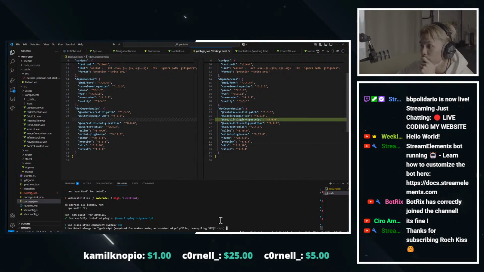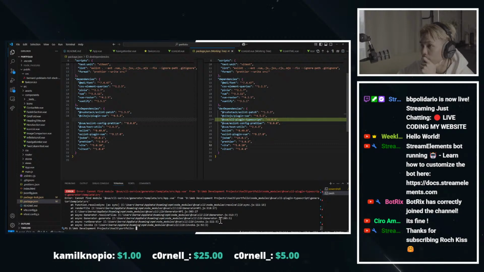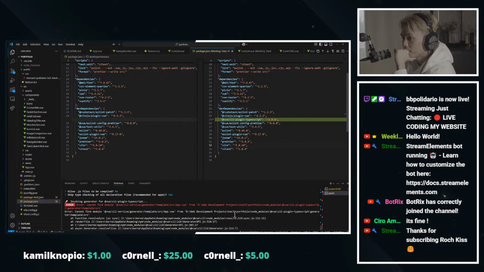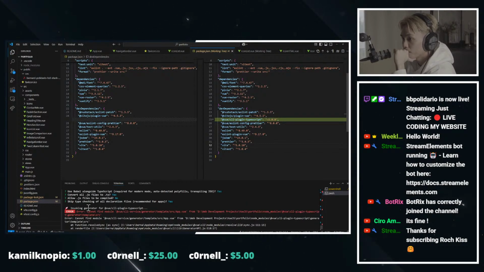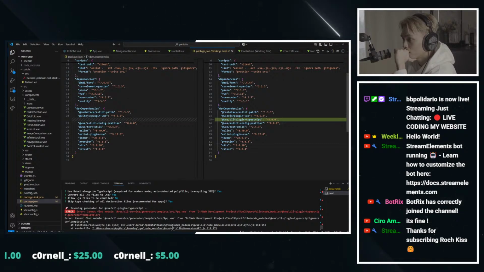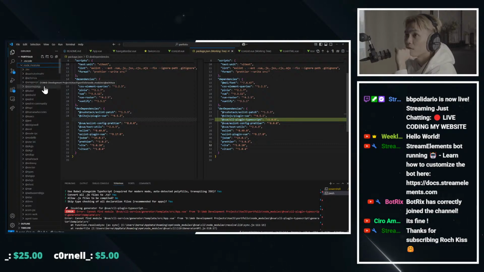Yes. Yes, yes, no, yes. Oh my god. Are you kidding me? Cannot find module. Which one is it? Vue.